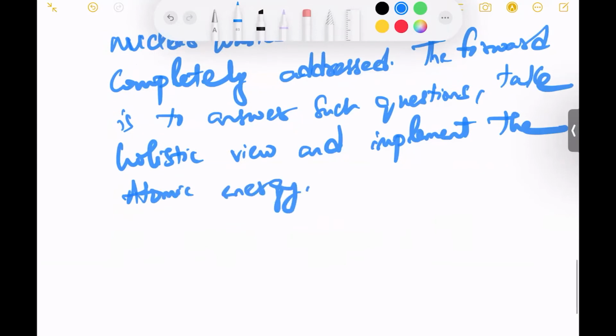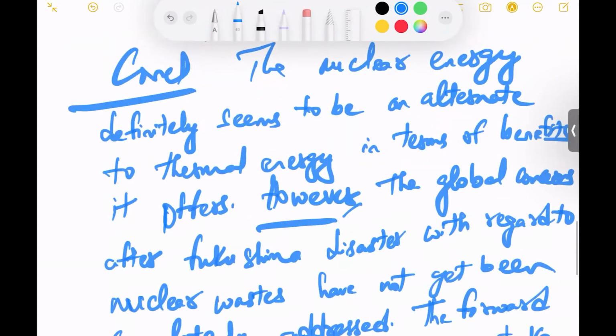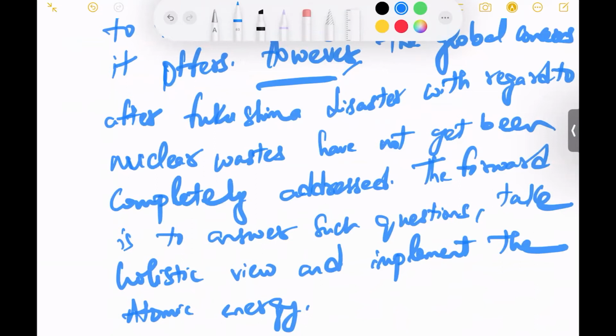Anyone has a better conclusion, or are you fine with this? This is holistic, sir. So what we are trying to say here, you try to understand. We are not rejecting nuclear energy. At the same time, we are saying nuclear energy looks to be good, but there are some doubts which no one is able to answer. So let's answer that and let's go forward.